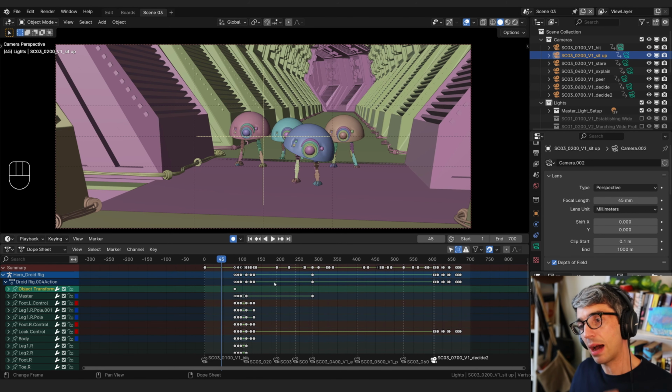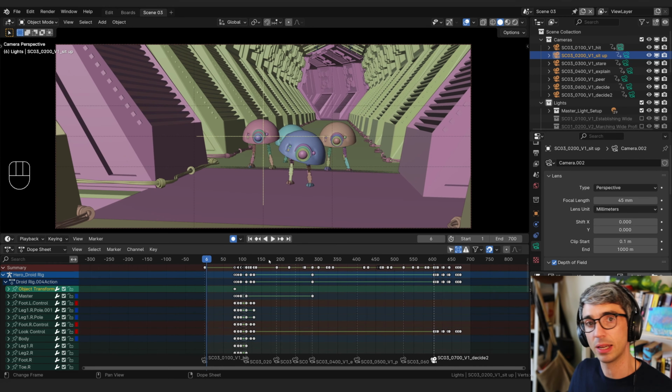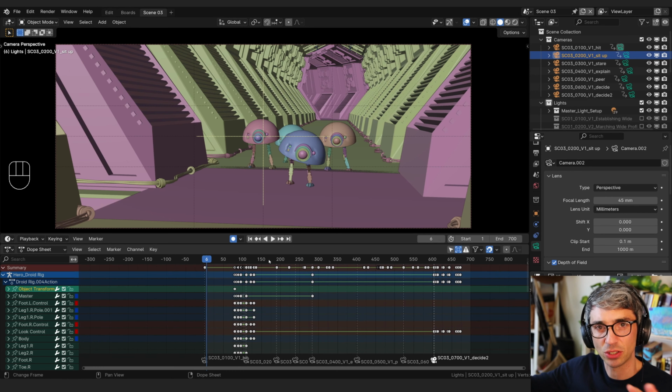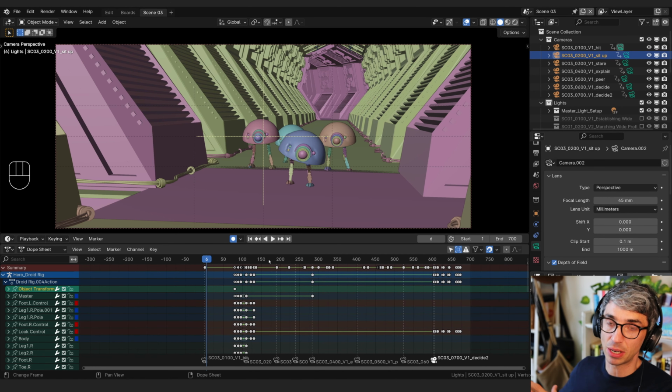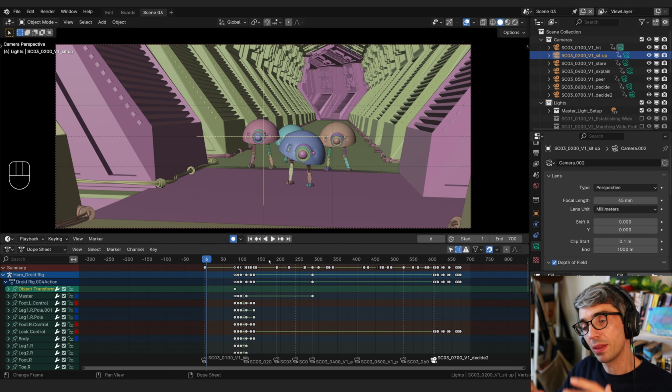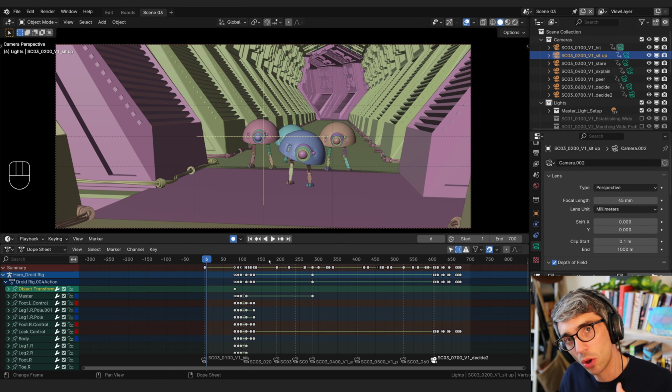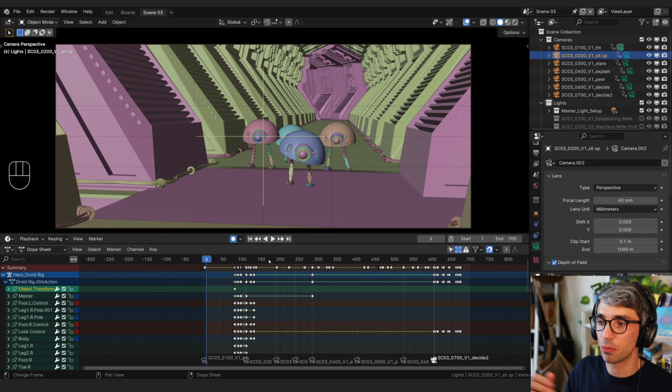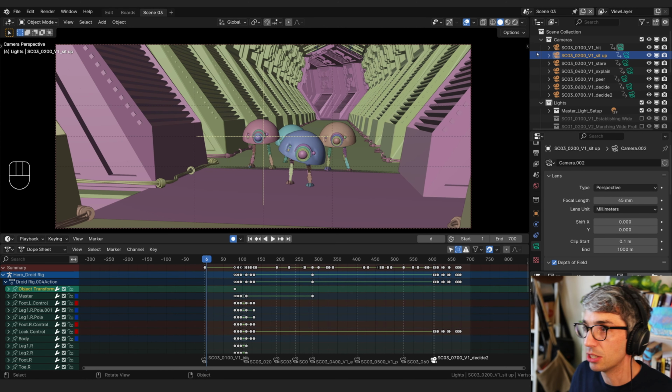And I'm going to talk about how I would take this rough blocking, where I've just established a vibe with the poses and a central idea of where they're moving and how things are going to play out, and how I'd move from this to a more detailed animation. What I want to end up with is a tired looking robot that's kind of limping down the hallway. So how would I do that with a little group like this? And how would we use the graph editor and the dope sheet to pull that off? So let's go ahead and jump into it.